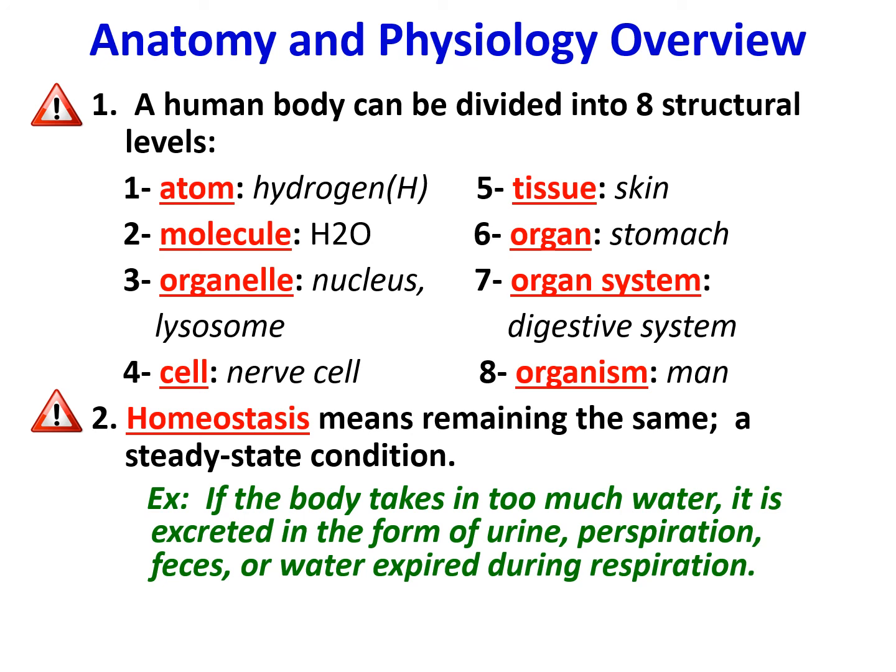Okay, so now you have this organism, and the body is a wonderful thing, and it wants to keep homeostasis, right? It wants to remain the same. It knows what its steady state condition is. This is the condition that's most optimal, right? So how does that work? Okay, so as an example, I'm a person who likes to try to drink plenty of water, right? We need plenty of water. You don't want to be dehydrated, right?